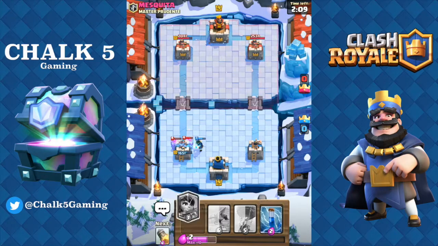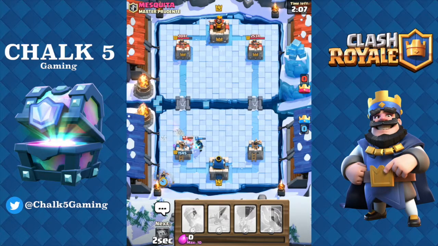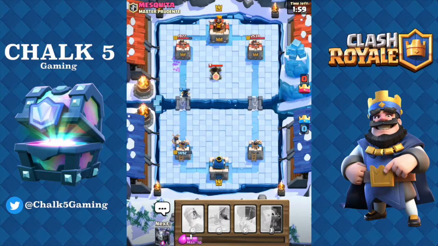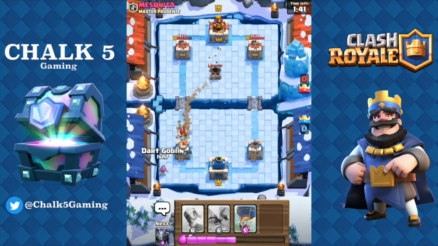No, I want to save the zap. Put the princess back down. He's doing some good damage, but that was inevitable. Couldn't really defend against it. Zap them. Get rid of that trash. So she can take that out. But he can take it out. Oh, I don't know the move. I don't like this crossbow. Okay.